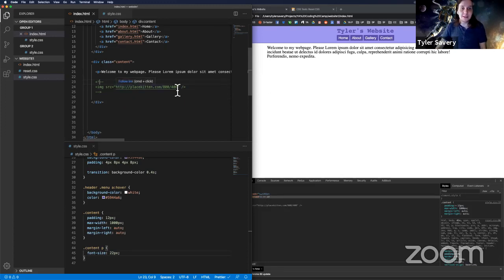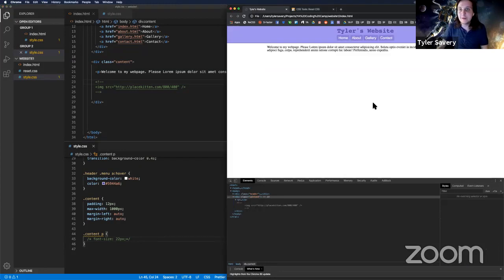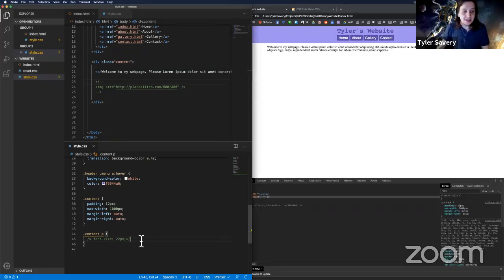Now in CSS, comments are a little bit different. They are done with a slash star, and then a star slash. So I can still keep that code there and remember, oh yeah, I like that. But if I refresh, it's just going to go back to the default. So it can be a little bit annoying to remember comment syntax. So in VS Code, you can actually, let me see if you can do it with this. No, you can't. There's probably a good way to do it, but the way I do it is on a Mac, Command and then slash, where the question mark is on your keyboard.